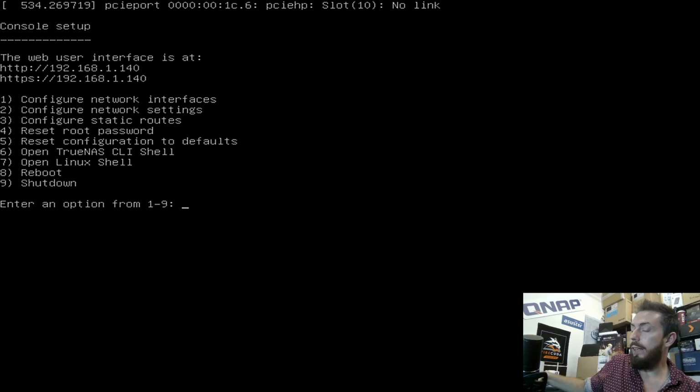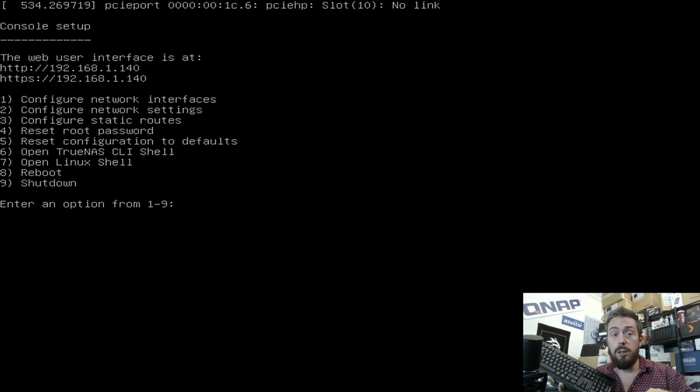As you can see there, via the HDMI output and the keyboard, we're able to go through the command setup there if we choose to, and go through some of the different client options open to us via the command line and HDMI here on TrueNAS Scale installed on the QNAP. However, let's be honest, that's not the way you want to do it as mentioned. Let's make our way into the web browser, because luckily, as we can see there, we now know this device's network IP 192.168.1.140. So what we're going to do is head over to the web browser.